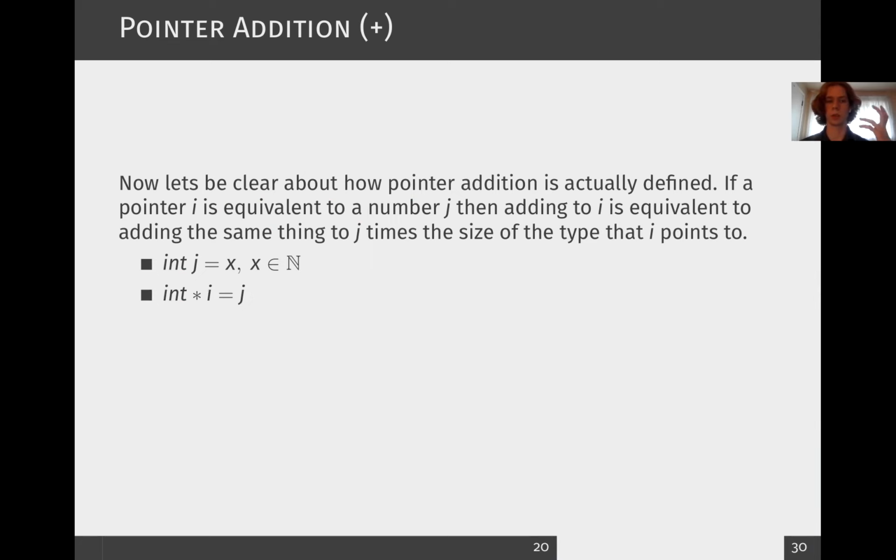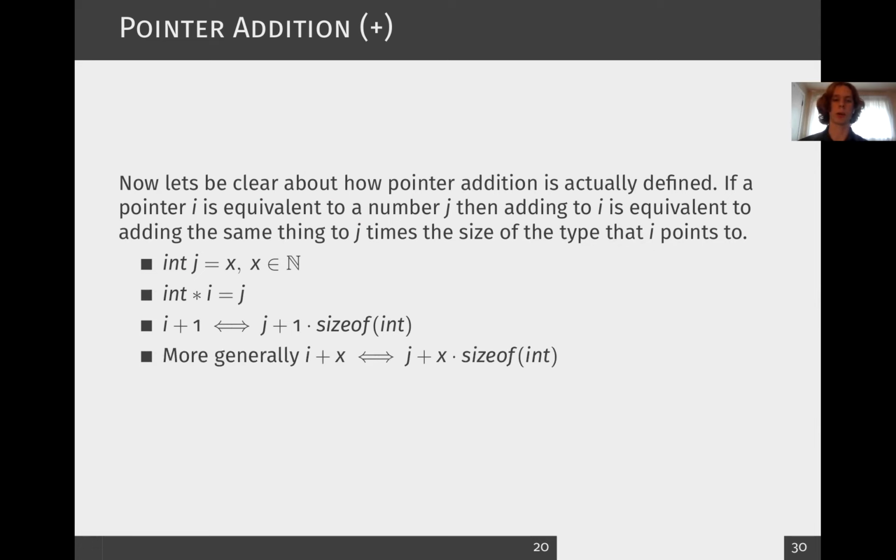Okay, so I have an int pointer i, and we have an integer j. The value of j is just some natural number. Think of it as like 4 or 2 or 3 or whatever, it doesn't really matter. The value of i is going to be the integer value of j, okay? If we're saying i plus 1, that will be equivalent to j plus 1 times the size of int.